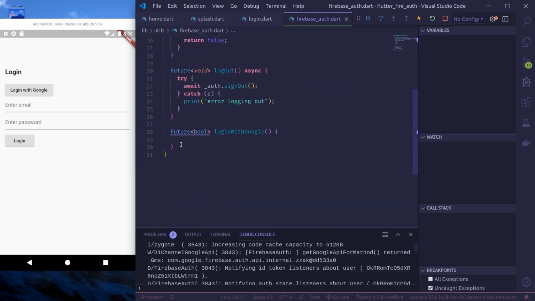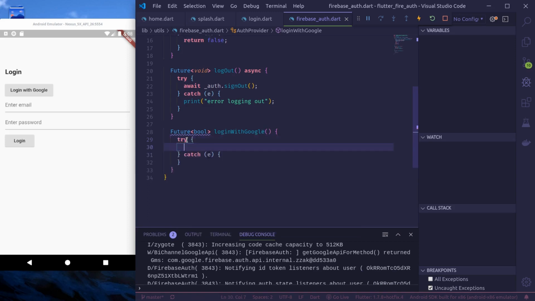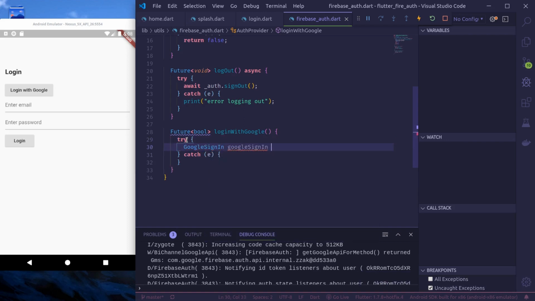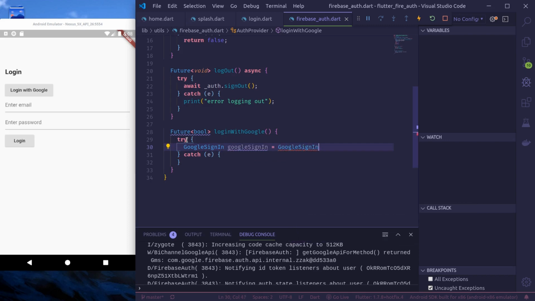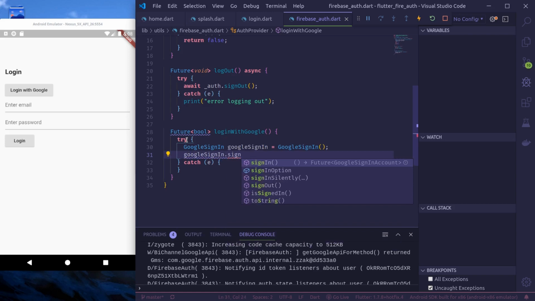And in the loginWithGoogle method, let us first instantiate the GoogleSignIn object. And call the signIn method of the GoogleSignIn object, which returns a future of type GoogleSignInAccount.